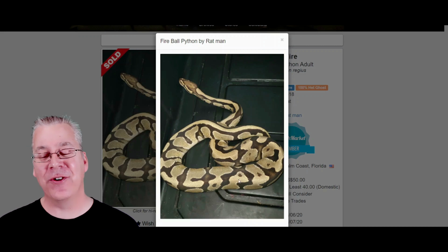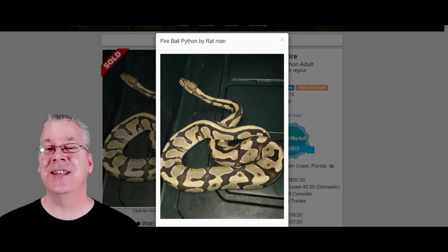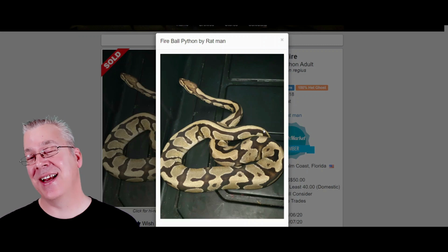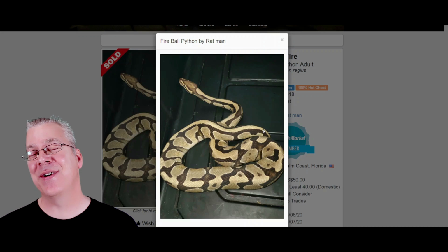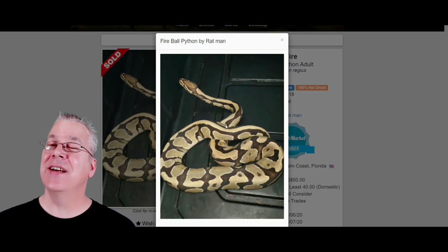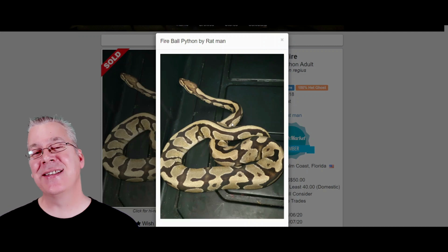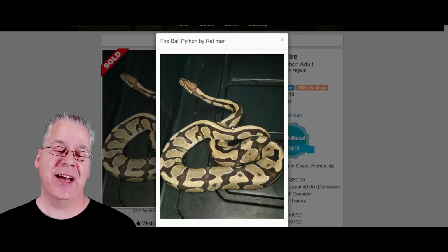It almost has this creamy look to it. You breed 2 Fires together, you get an all-white snake with black eyes. And a lot of times the Super Fires will have a little bit of yellow right down the top of the white snake. It's pretty awesome. And usually when you mix in Fire into other combos, it lightens and enhances the colors. It's really kind of a lightener to bring out a lot of the brightness and lightens up the background.